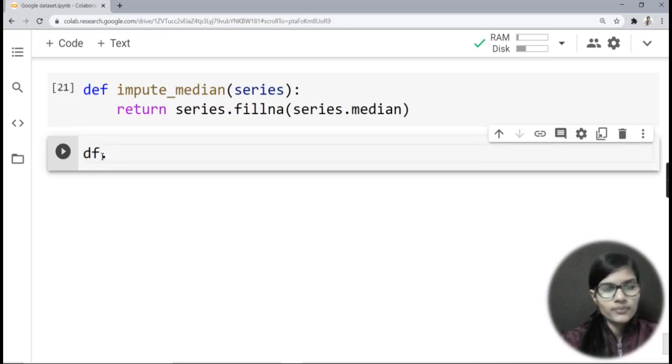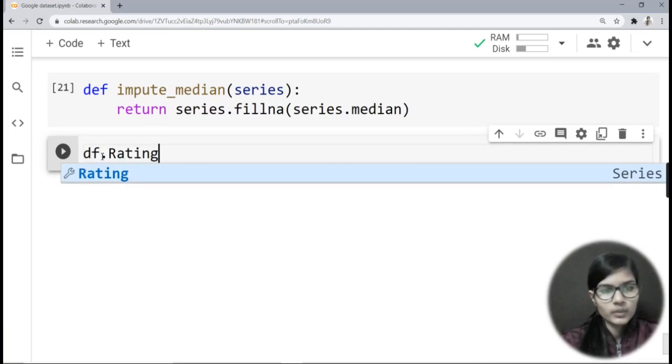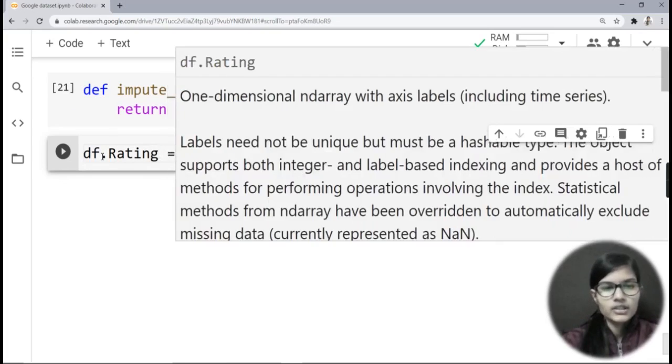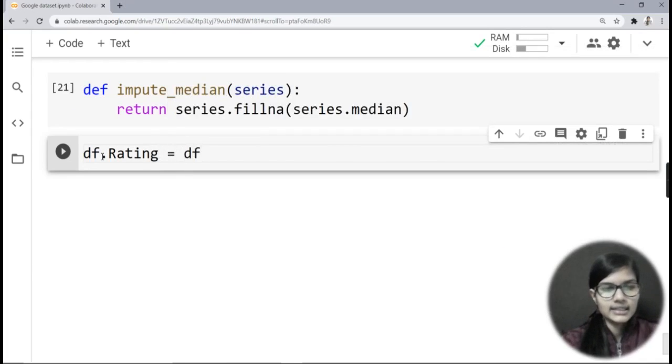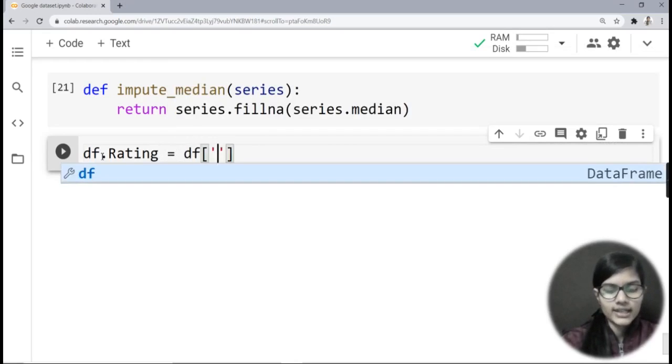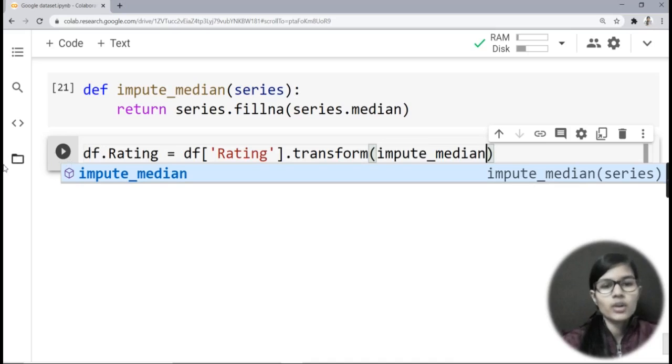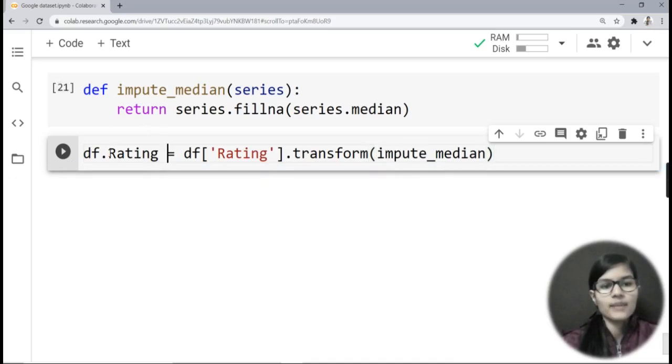Now I'm going to use my rating column here. So I'm writing df, and in brackets I'm going to pass Rating, right? Dot transform. Now what I used here is the transform function, and I'm going to write impute_median.